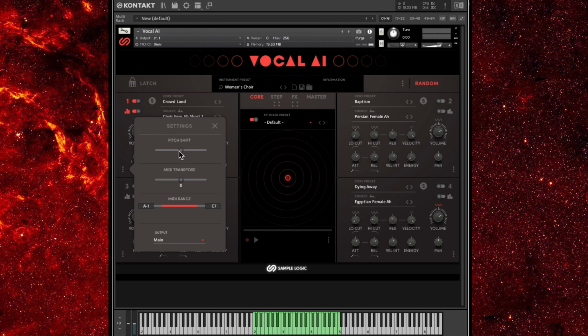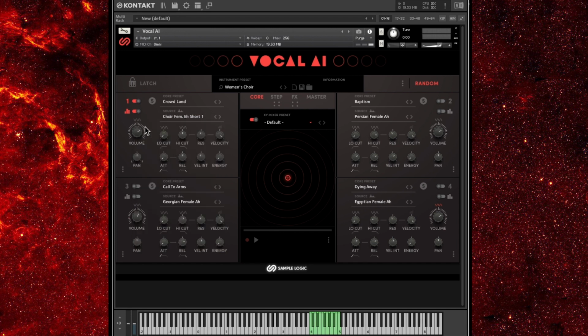So let's say I want to adjust the pitch of this. I want to transpose it. If I want to have a selected range of my MIDI keyboard, so I only want this core to play that selected range, you can also set that on your MIDI keyboard. And then you can adjust the output if you have a different monitor routing on your system. And that's the same set of options that you have for all 4 core elements. They're all the same, with your filters, your ADSR, your velocity, panning, and your settings and pitch. So that is the core presets.